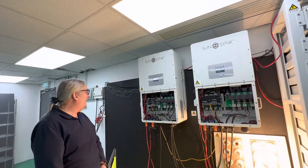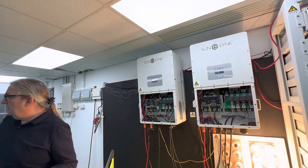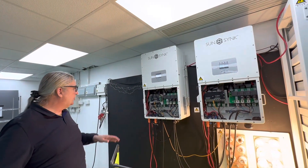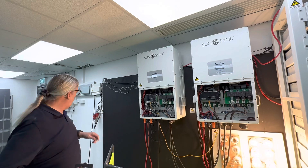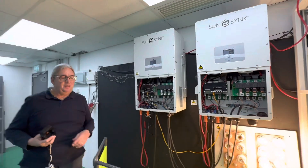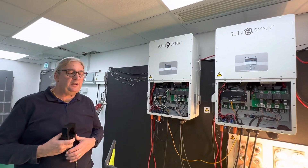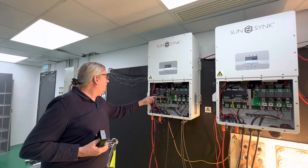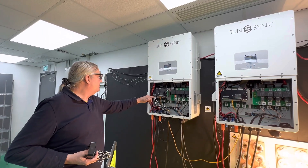One thing to bear in mind with the inverter: you get these CT coils — massive monsters of a CT coil. You've got two inputs: one for 50 milliamp and one for 5 amp — that's a 5 amp CT coil. Of course I'm just using it on a small cable here so I can't fit the large one, it's just ridiculously big, so I use the smaller CT coil. You do get the big one with it. If you use the smaller one you'd have to get some smaller CT coils — the standard 1 to 2000 ratio. If you use the CT coils with larger cables, you put it onto the 5 amp output.